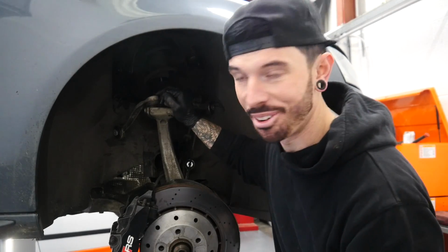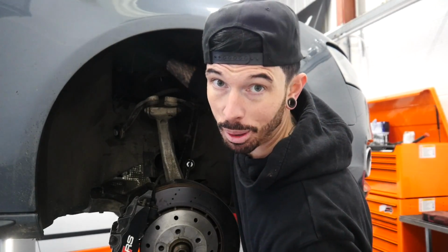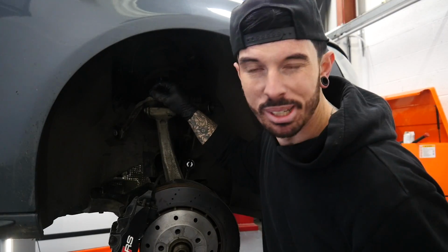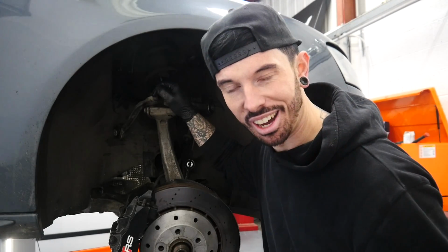Everything is off now that needs to be off on this side. So I need to undo four bolts which are underneath the bonnet now. So I'm gonna lower it down, undo it. This is a bit more in depth than usual. I hope you guys are enjoying this. And I'm actually enjoying standing up and not being on a wet floor.